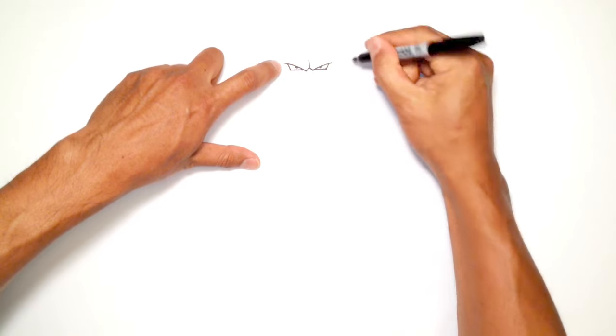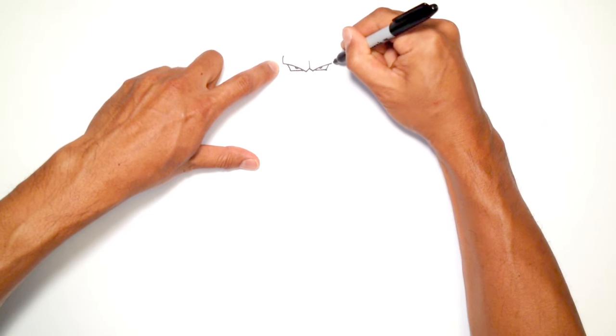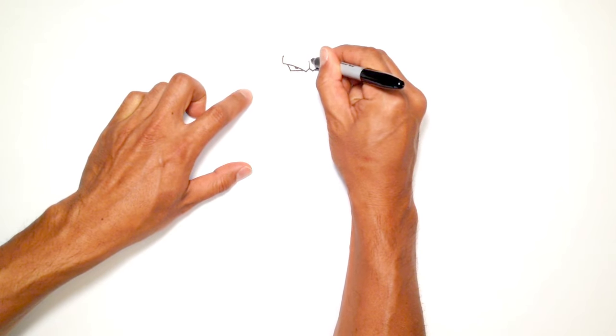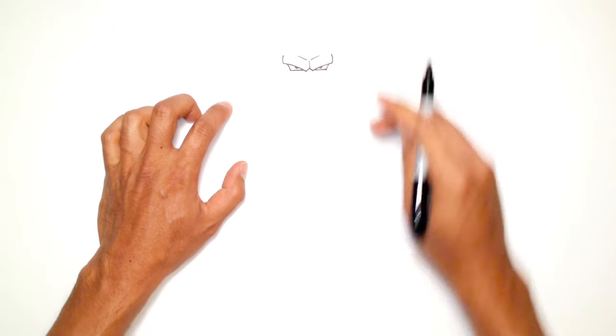Okay, now from here, let's draw the sides of the brow line. So from this point, I'm just going to curve up above the eyes on both sides. From this point, I'm going to leave a little bit of a gap. Just draw a little line going upwards on both sides, left and right.